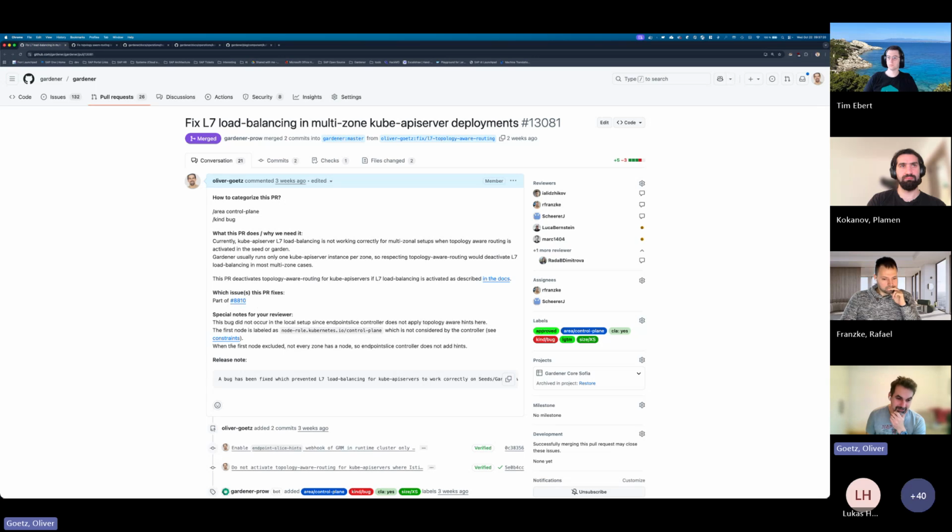I don't have a demo for it, but this hotfix here, the first hotfix, was a bit too hot, and it deactivated the topology-aware routing in too many cases.